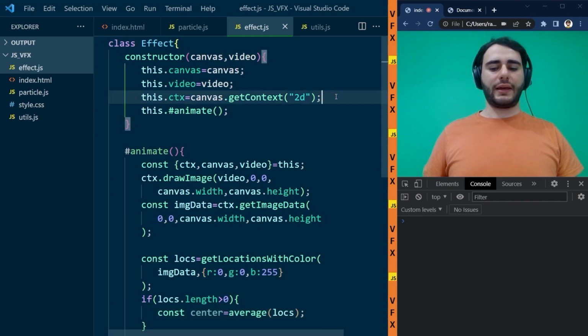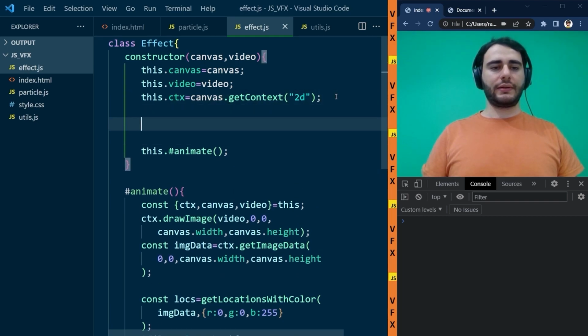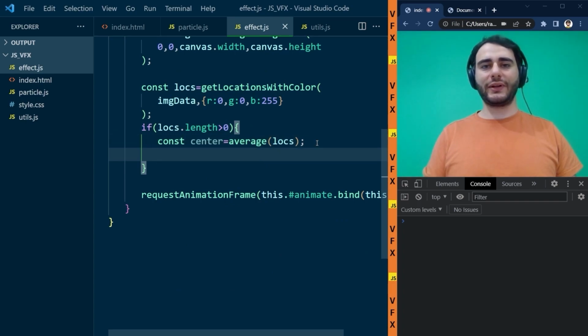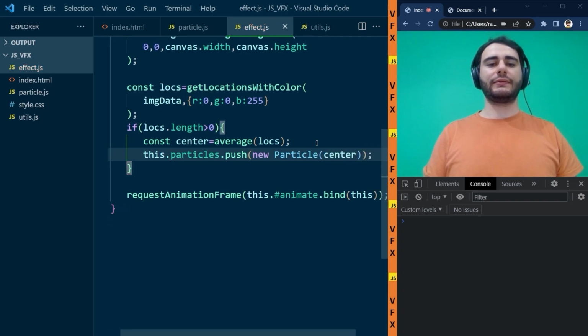All the way at the top, we generate an array to hold all these particles. I will write here this particles, empty in the beginning. But then here, when we have the center identified, when we see the marker on the screen, I'm gonna add to this particles a new particle at the center location, like so.